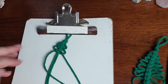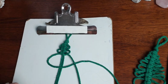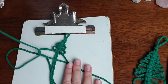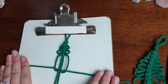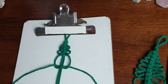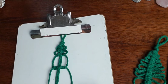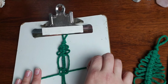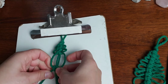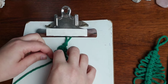So I'll do another little one and then I'll speed it up and I'll catch you back at the very last one. So make a loop, go under and over, or under and through, excuse me. Okay, and that one's a little bit longer. Perfect. So now I'm going to finish this square knot off. Make sure these sides are even. All right, and slide up. And there you have it.